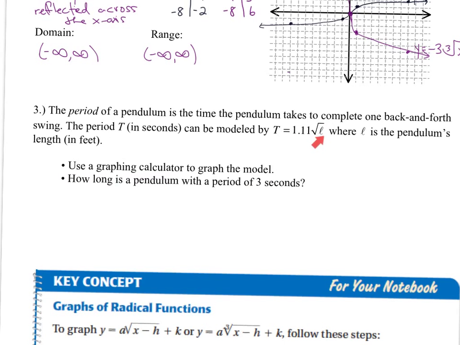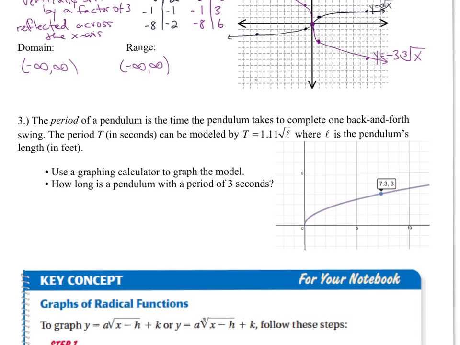There is no L in Desmos or on your graphing calculator, so you're going to have to use X, and then capital T would represent your dependent variable, which is your Y value. So the independent variable is L, and then T would represent your dependent variable. So here on the right, I went to Desmos and I took a screenshot of this graph, what it should look like. And over here, I plotted a point. I had to come really close to it in order to estimate it. Yours probably doesn't exactly have a 3, but just a few things that we should note about this graph itself.